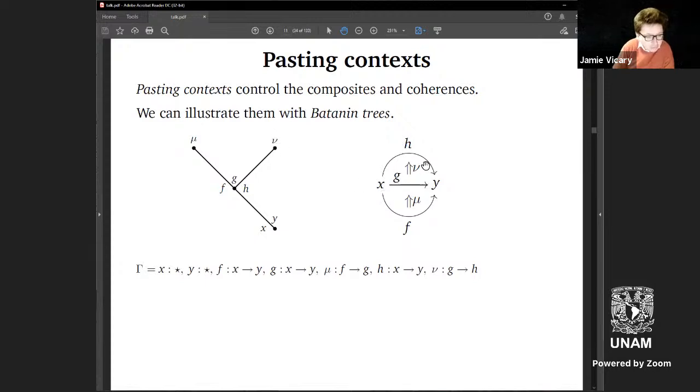So all of the combinatorial structure from this perspective, we can also see here. So the source of nu is G. We can see that here by taking nu and going down on the left, we get to G. The target of nu is H, and we can see that by taking nu and going down on the right-hand side, and we get H. So you see what's being drawn here is exactly the same as what's being drawn here, just a different notation. But the interpretation between these pictures is very shallow, right? But yet it looks completely different.